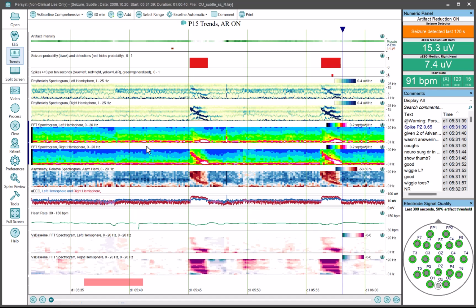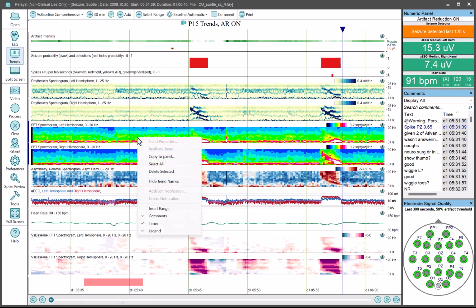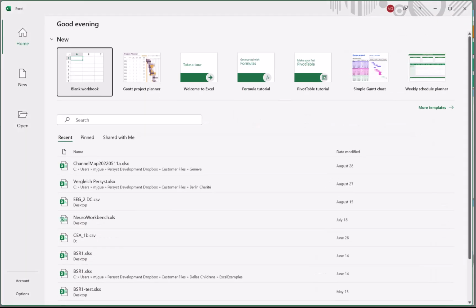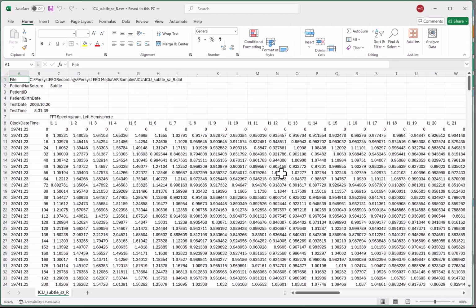Now, if I wanted to do a range, I would just right-click and insert range, and it tells me the number of seconds with a little tooltip up at the top here, and I can limit the range of the CSV export, but it's still going to do FFT spectrogram left and right. Now, what do we get from that? Well, I'm going to go ahead and open this up in Excel. So I'm going to ring up Excel, and I should be able to just drag this onto here. There it is.